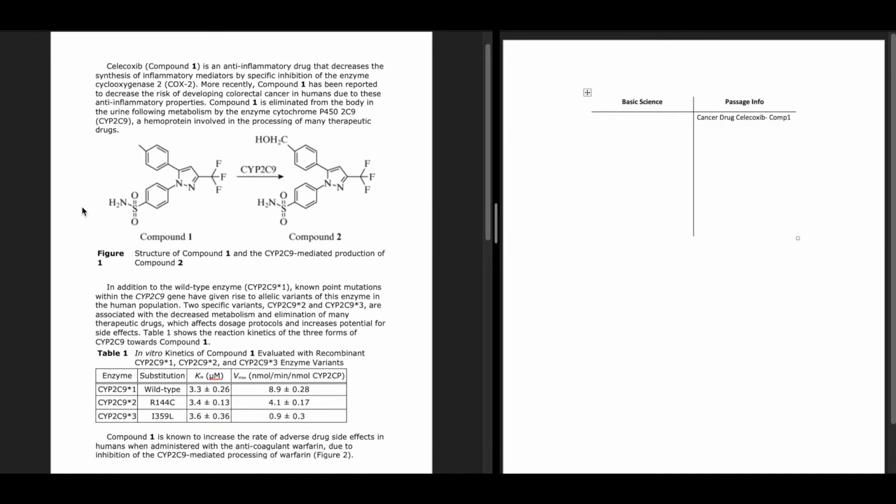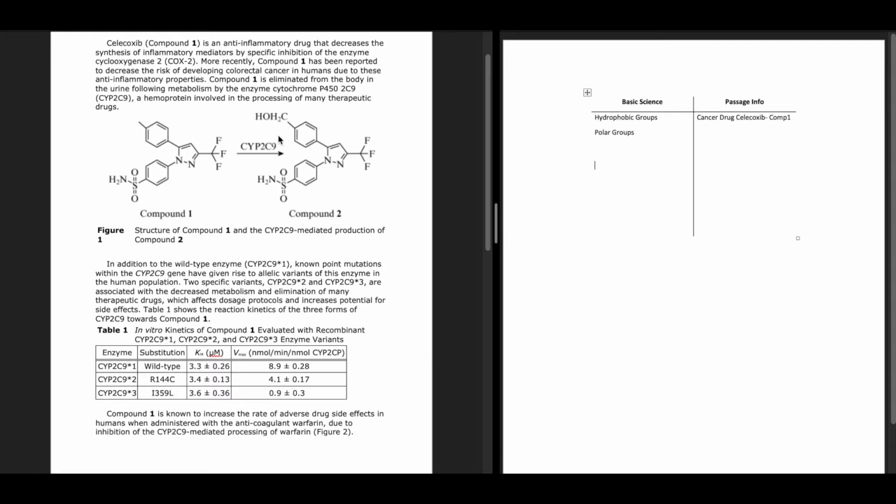Now I'm going to go down to figure 1. This is the next thing. Like I said, I don't spend a lot of time on the figures, but I'm going to generally look at it so I know what types of information there are, in case I need to come back to it. I see it's converting from compound 1 to compound 2. And since it's a chemistry passage, I could be asked about chemical structures and mechanisms, so I'm making a note that the structures are here. I'm also generally seeing that I have some large hydrophobic groups and some polar groups. So again, just general information that I've identified here, and that's really it. Now I'm going to move on.